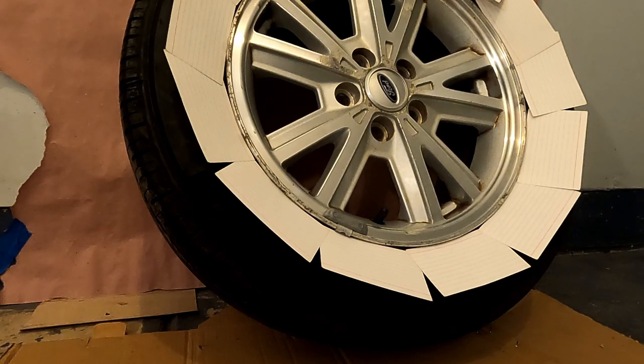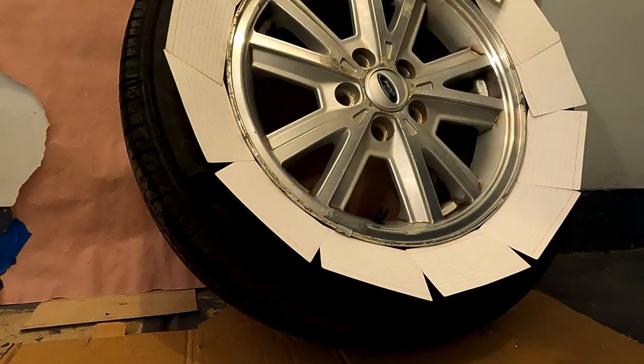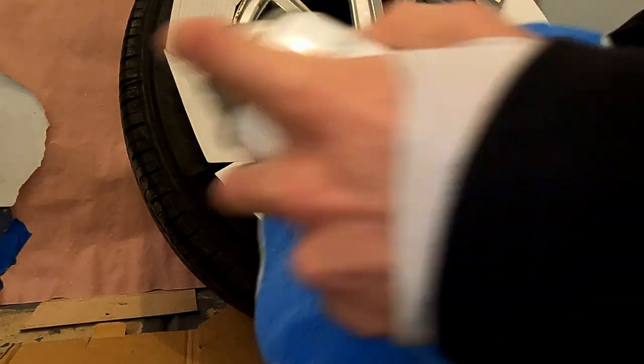And don't forget to mask the valve stem. You can just do this with a piece of tape. Make sure you get it really nice around. Again, it's not the end of the world if you get some dip on it, but it's just nice to mask it. Now that they're all masked, we can go ahead and wipe them with the pre-dip spray.